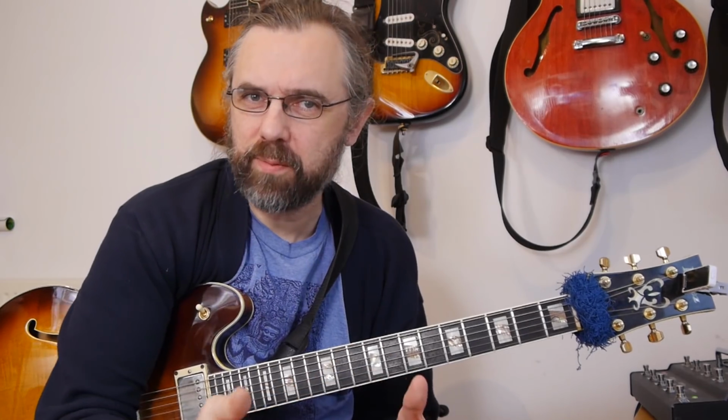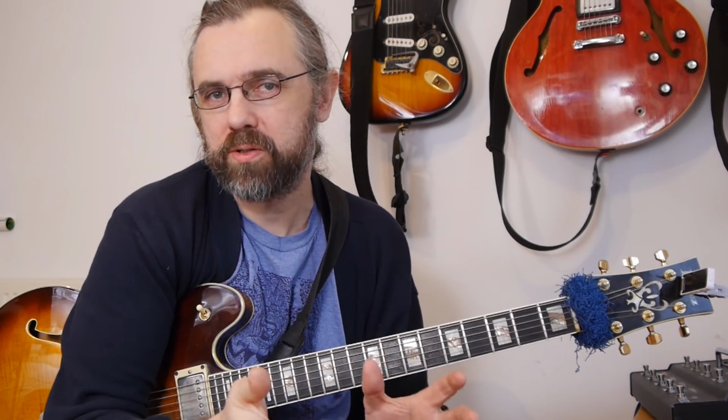So it really makes sense to just have a little bit of a closer look at the scale that we're using and see if we can come up with some structures that we can use. And of course, in the case of this B flat minor major, you kind of need to look at what chords can you make that are maybe not strictly diatonic to the scale, but you still have them available, and that's going to add some more colors to the lines that you play and give you some more options.